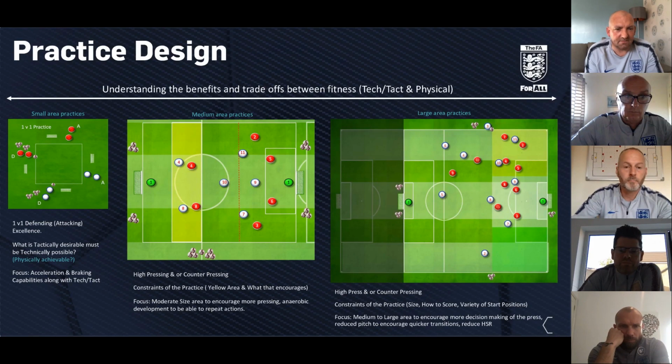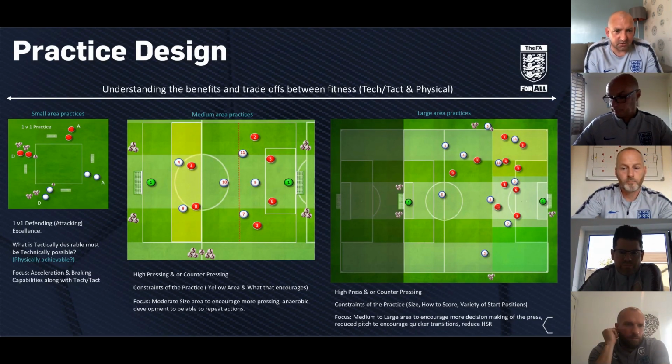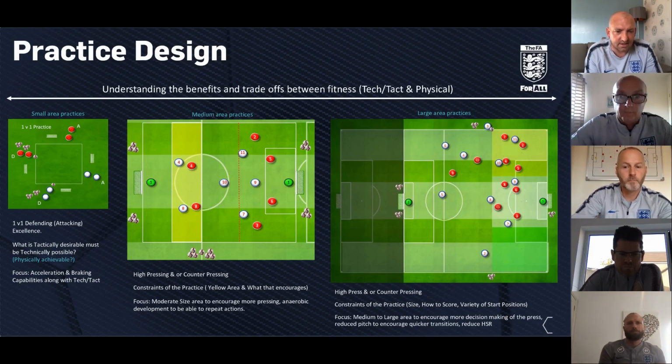So a bit like the first practice, if this was in a performance model, you'd be putting this on your match day -4. It's essential stuff. If you've got players who you want to press, you've got to condition them, and maintain their conditioning, to be able to accelerate and break repeatedly at high intensity.